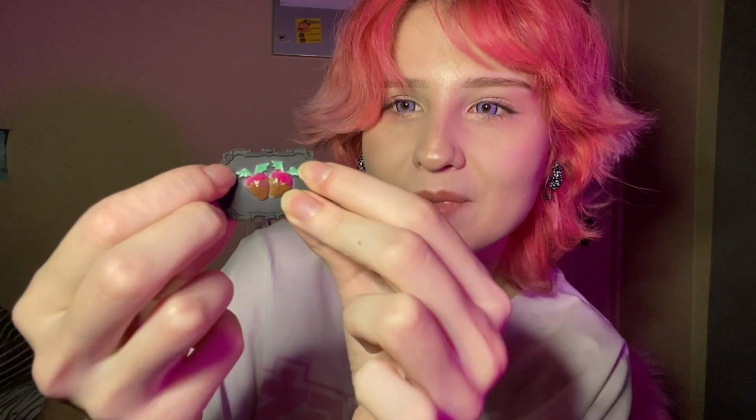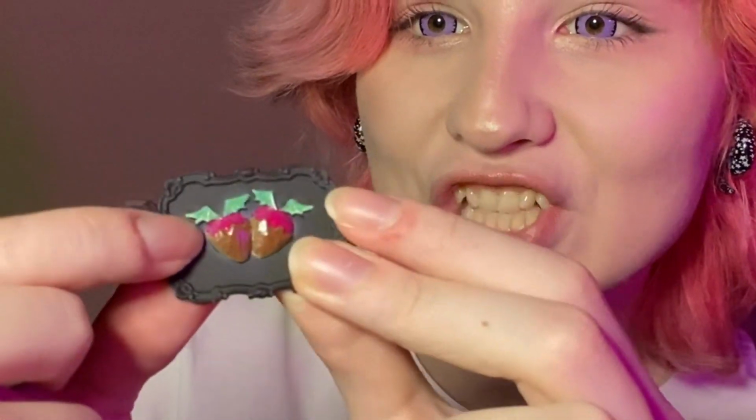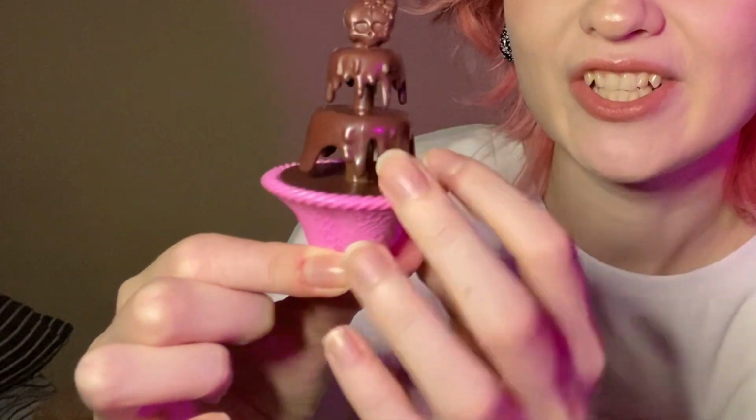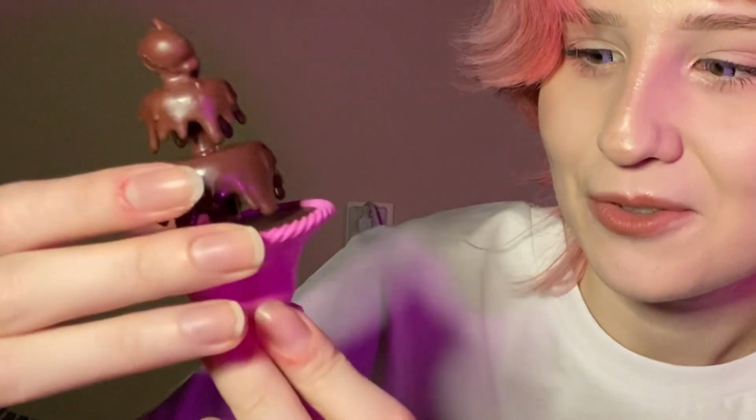Draculaura brought to the party two strawberries and chocolate. The bowl itself is black and the strawberries have some green leaves which are kind of batwing shaped. And also Draculaura includes a chocolate fountain. We can see the chocolate dripping down. The vase itself is pink and also matching Draculaura's accessories.